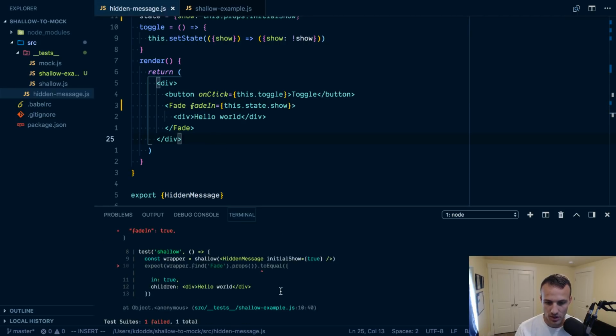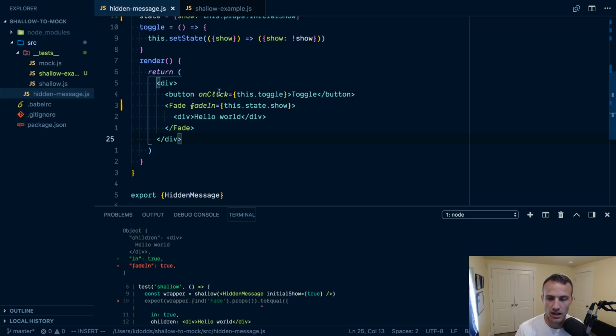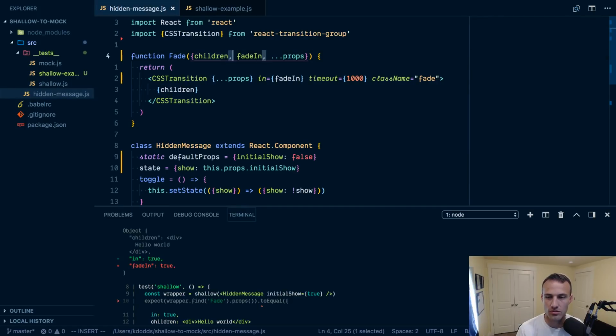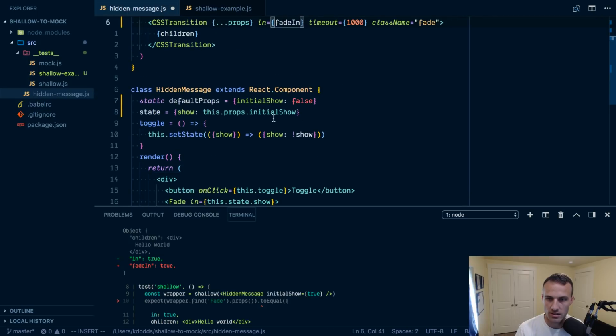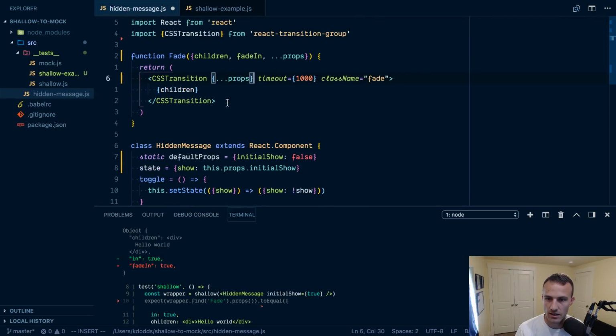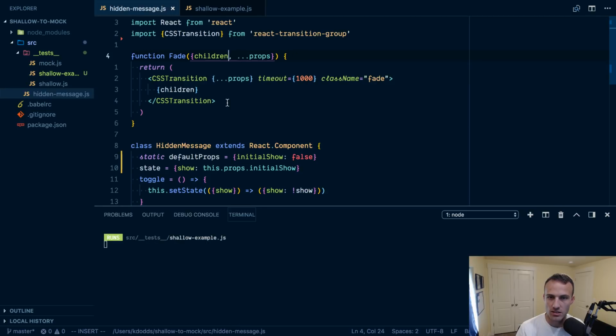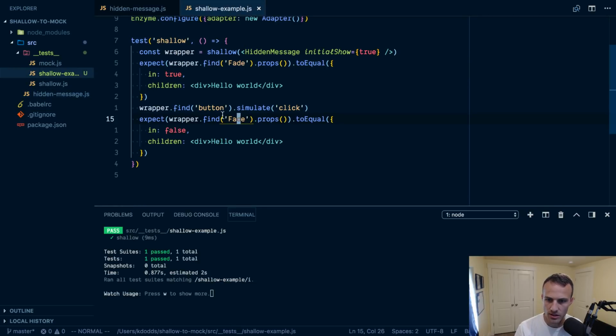Oh no! My thing's busted because my props were renamed, and this internal implementation detail is leaking out to my test. And so now I'm testing implementation detail as well. So that's another thing I don't like about this. That's not specifically shallow rendering either. That's just testing implementation details as encouraged by the testing framework. And specifically getting the props on the fade component, which is an implementation detail of the hidden message.